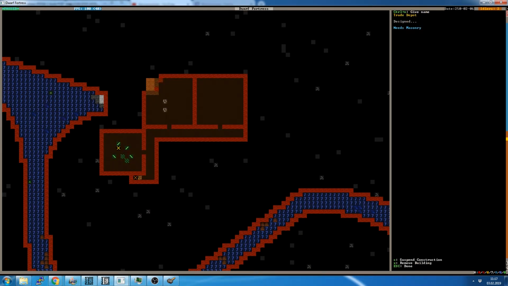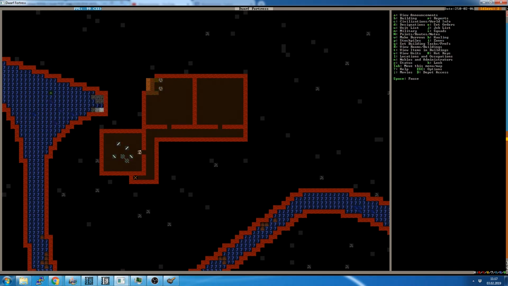to build it. Now he has hauled the stuff there, he has designed it and figured out this is how it's going to look. And now we need a mason to actually build it because it's made out of stone. If we made it out of wood, this would say needs carpentry. Because that is what they need. I'm going to let him build up. Fantastic. Now we have a trade depot.